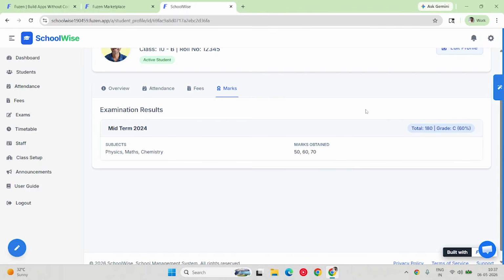So the point is, when you install this free software, it's already very powerful with most of the features already covered. But you may still want to add some of your own flavor to it. So for example, here you may want to add some more tasks for extracurricular activities, some achievements and so on.